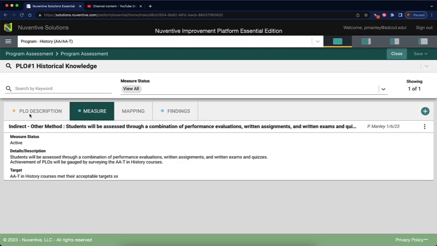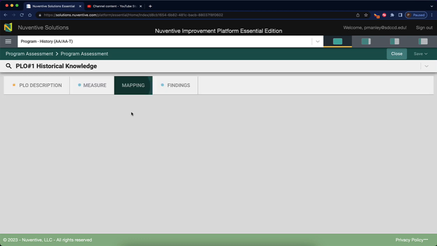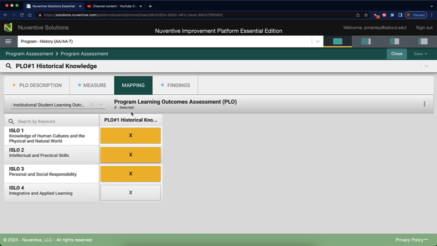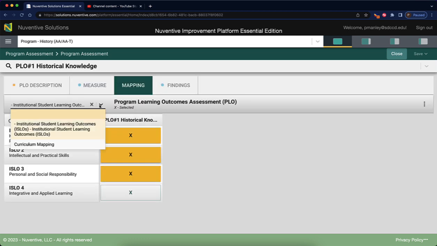So now I have my PLO, which should already be there. I've added a measure. And the next thing is to map that PLO. So I'm going to select the Mapping tab. PLOs are mapped to institutional learning outcomes and also to curriculum mapping. I'm going to come back in a different video and talk to you about curriculum mapping.